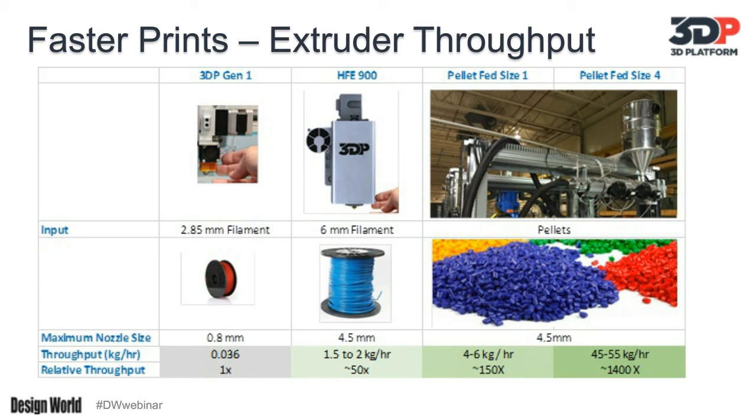To show progress, what's reflected in the middle is an example of a larger format extruder. This particular extruder, which we call an HBE — high-flow extruder — instead of having small filament, we're now looking at filaments 6 millimeters in diameter with nozzle sizes as high as 4.5 millimeters. For those familiar with the Oak Ridge National Laboratory BAM project, where literally you're putting down rope-diameter filament in order to achieve speed and strength, that type of thing is being brought forward here. Now you're starting to get into throughputs measured not in grams per hour but kilograms per hour — that particular extruder achieving approximately 2 kilograms per hour, which is about 50 times an increase.